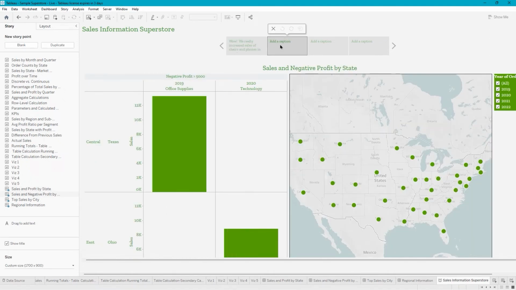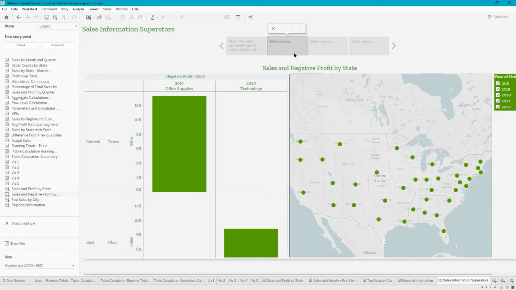And now by clicking on the second caption, that navigates me to the second view in our story. So that's another way to navigate. And so I look at this. This is negative profit that's greater than 5,000 and sales and negative profit by state.